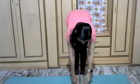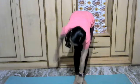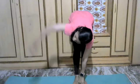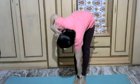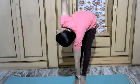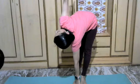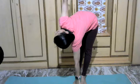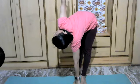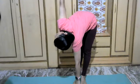We change the hands. Left hand, right leg. Right hand, chin mudra. Look up. 1, 2, 3, 4, 5, 6, 7, 8, 9, and 10. Slowly come center and come up.